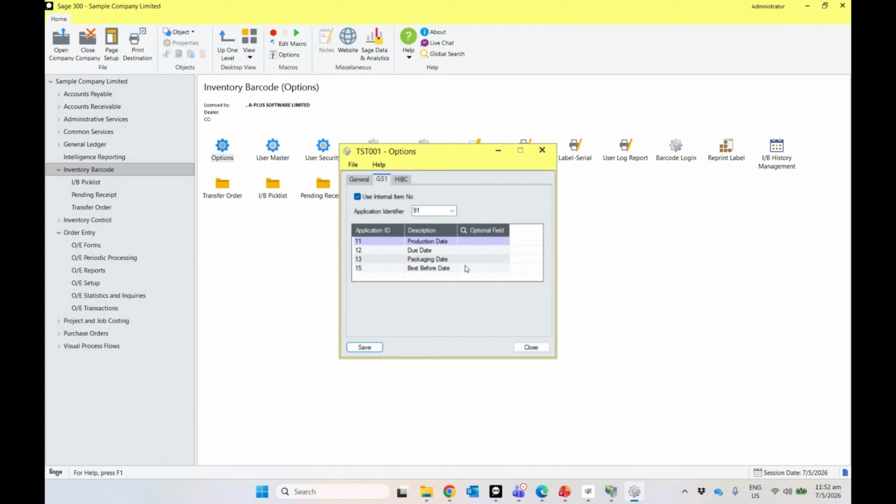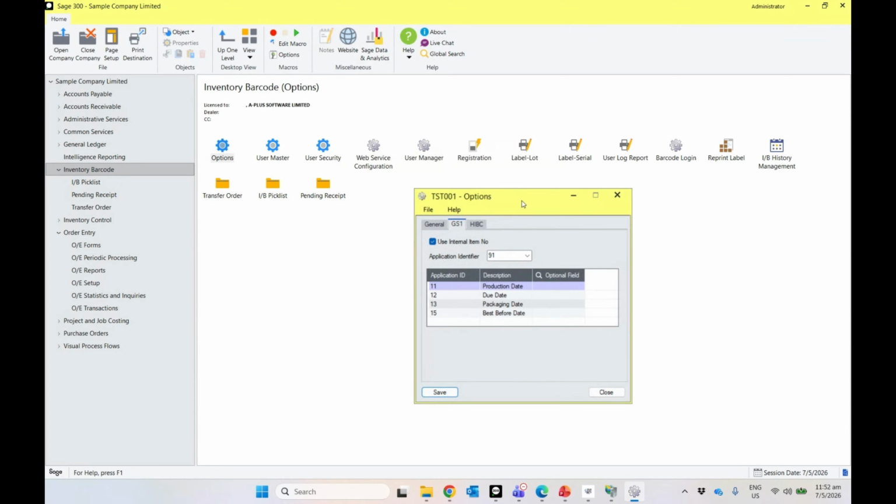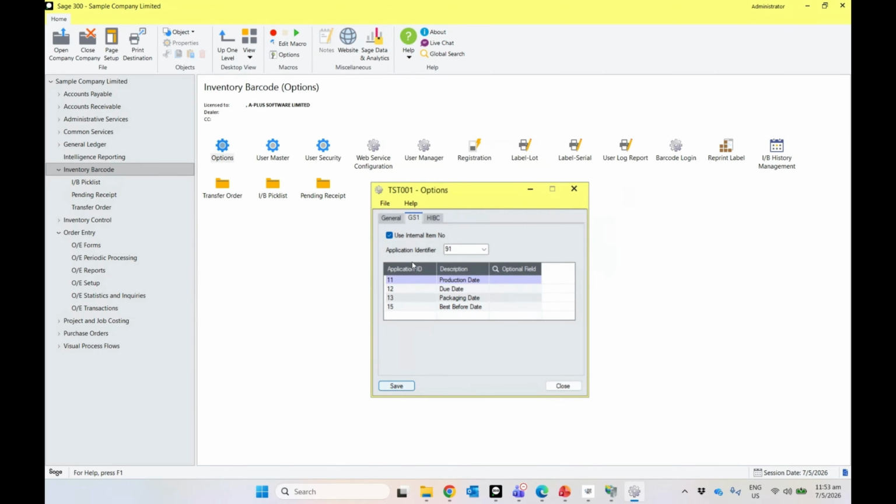We know that in Sage, the only dates that we are tracking are stock date, which of course we will store automatically, and expiry date. So when we talk about GS1 in Sage, typically it's the item, the lot, the serial, the expiry date, quantity. But we can add more if needed. So that's what I'm showing you right now. So we are using 921 for internal code.